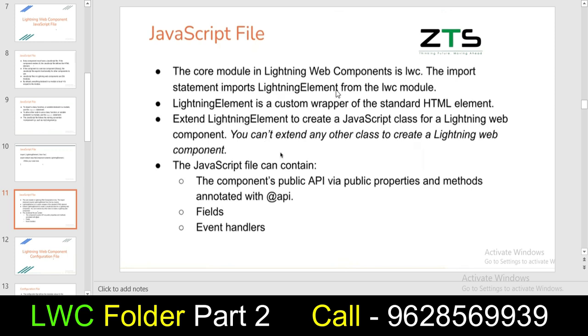I already told you, but I will explain this again. The core module in Lightning Web Components is LWC. The import statement imports LightningElement, which means functionality from the LWC module. Okay, and then LightningElement is a custom wrapper of the standard HTML elements. Is it clear? LightningElement is a custom wrapper of the standard elements.